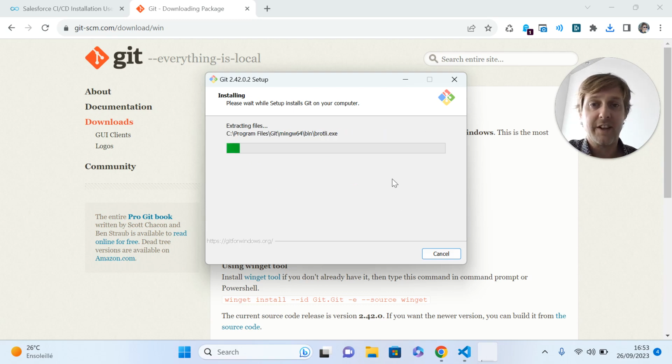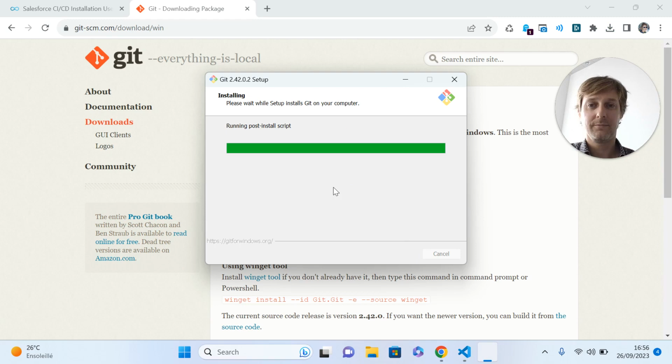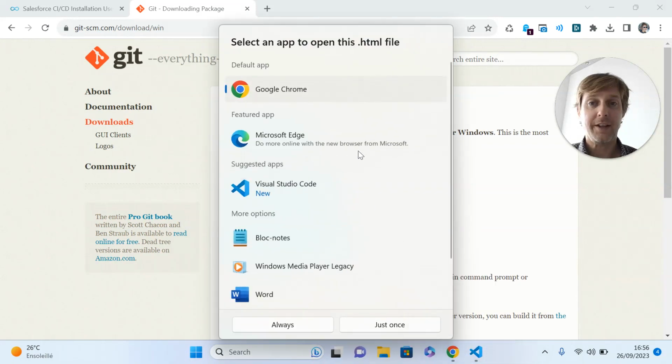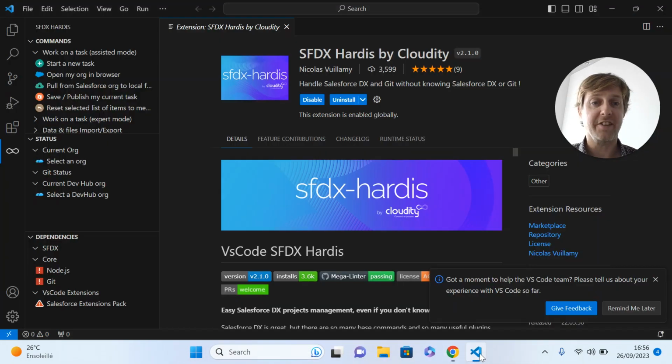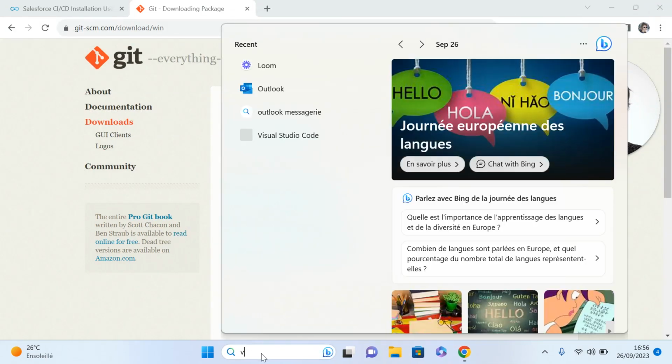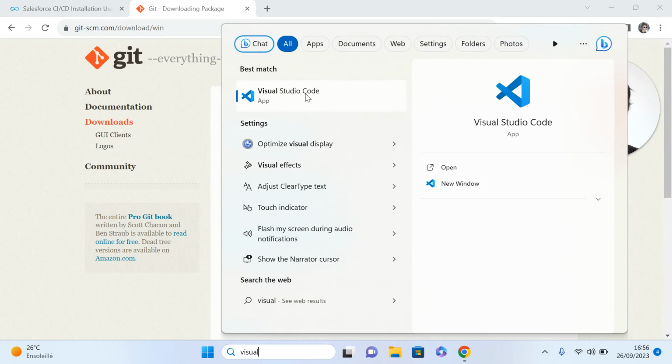And now it is installed. Okay, so now Git is installed, and as you can guess, I have cut this video to make it a little bit shorter, so the installation of Git can be a little bit long, but it's okay. I will close Visual Studio Code and open it again.